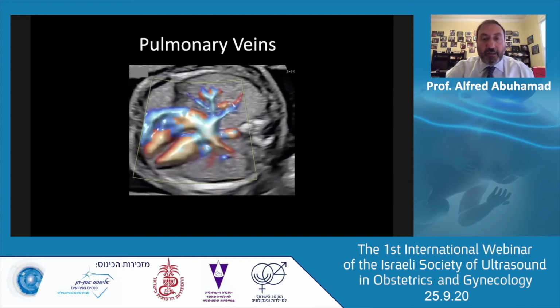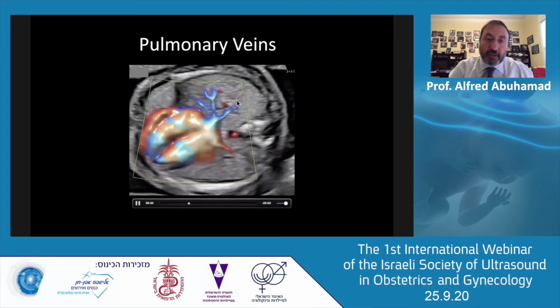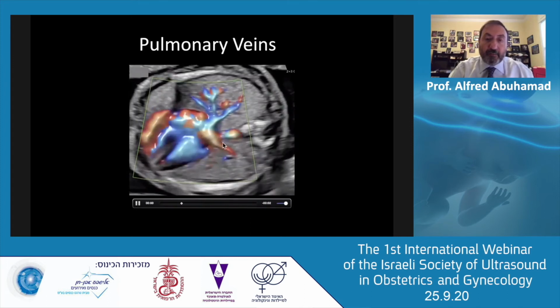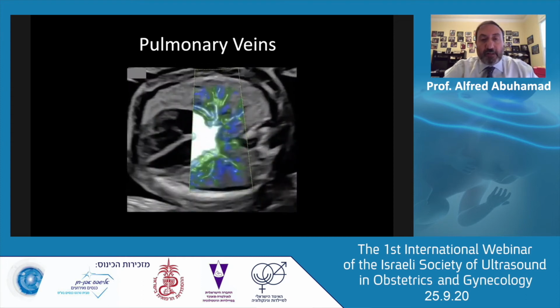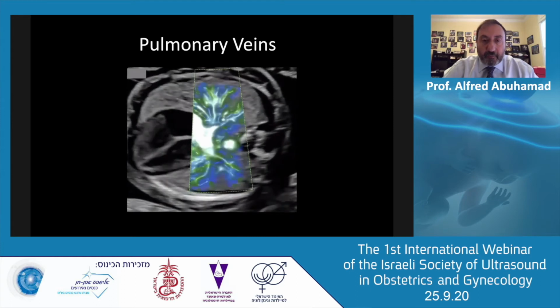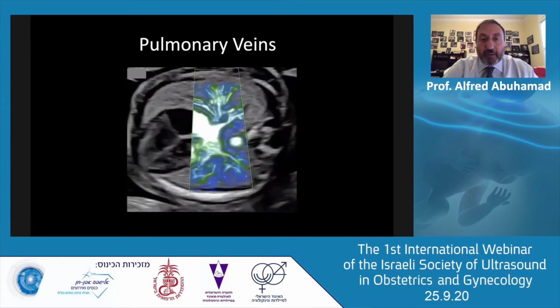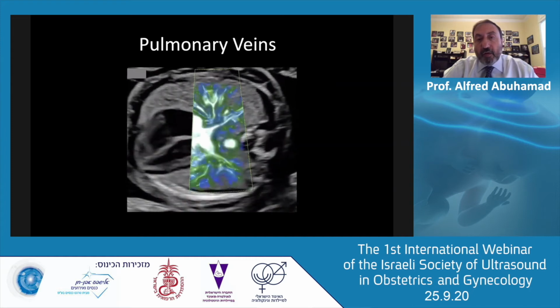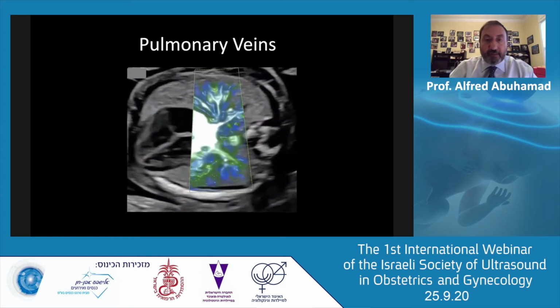With the coloring techniques that we have today with color Doppler, you can now see not only the 2 inferior pulmonary veins in the 4-chamber view, but also on occasions the 2 superior ones, as you see here, the 2 right and 2 left pulmonary veins coming into the left atrium. Novel technology that detects flow in the arterioles and capillaries allows you to see the whole pulmonary venous tree as it is connected to the left atrium.